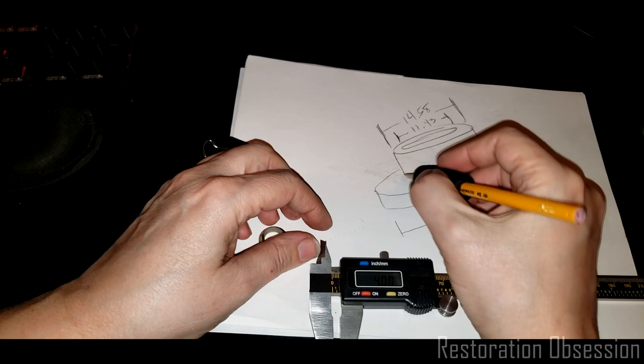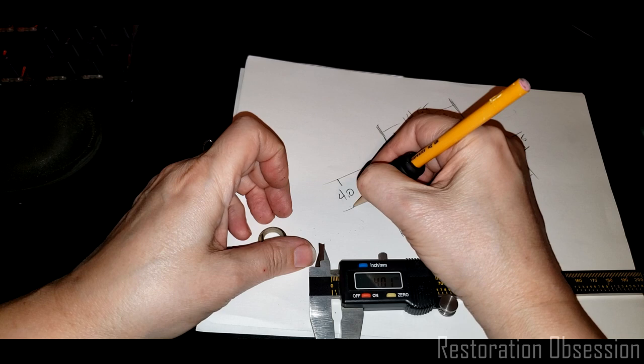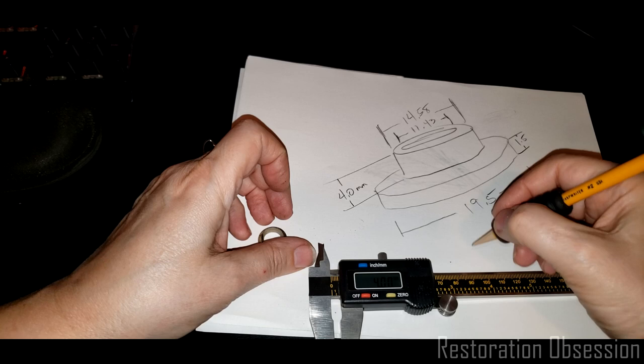All right. We'll just do 4.0 millimeters.